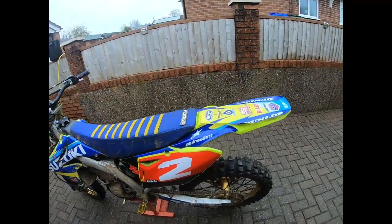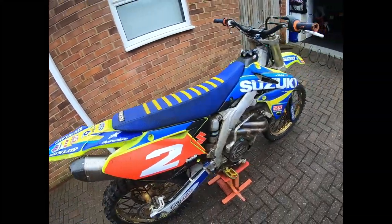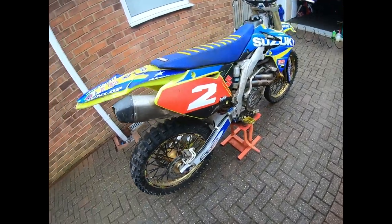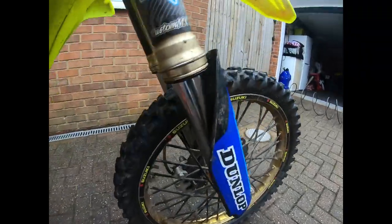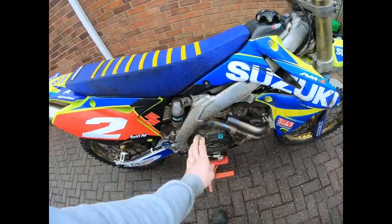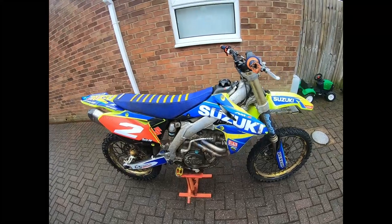There's gonna be a lot more than that needed. Exhaust - we're gonna leave the down pipe on, it's only got a little dent. We're definitely gonna change the top can. It's got a homemade bracket on it, which is not good. New pads, new discs, front and rear. Service the forks. She has got compression, it's got fuel - where it doesn't start, we'll look into that first thing.